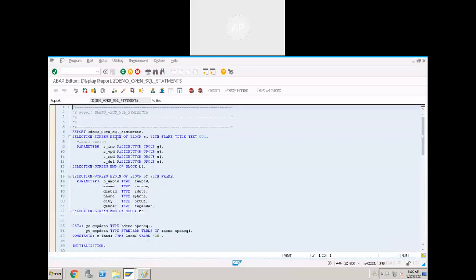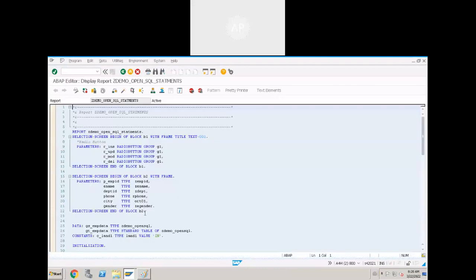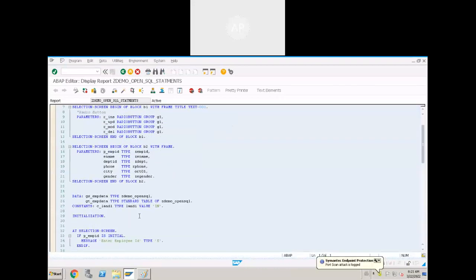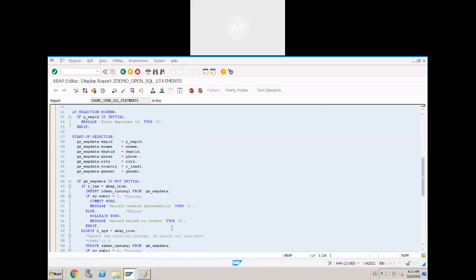We created a program to perform these four operations. Now what will we do? We'll use a class and the methods to perform these operations and use those class methods inside the program.